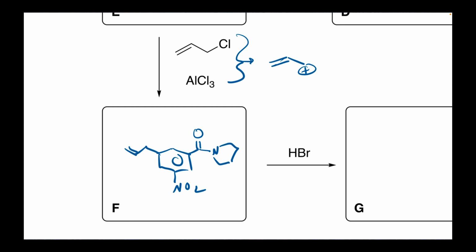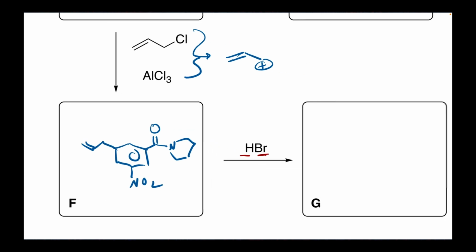So notice I've drawn it 1, 2, 3 carbons with a new bond here. Okay. React this with HBr. Does the double bond at the end of that little arm there get replaced? Replaced with bromine? Well, it doesn't get replaced with bromine. Do we instead have a bond with bromine? Yes, H and Br add. So H plus adds to give the more stable carbocation, and then bromine adds to the carbon next to that.